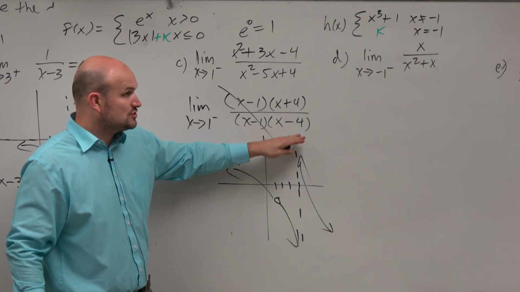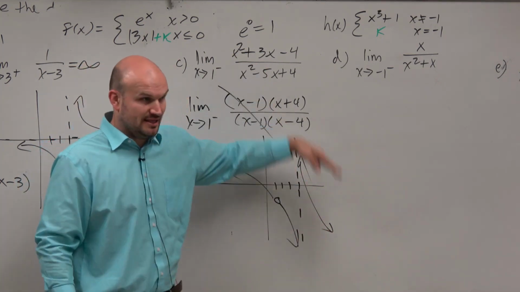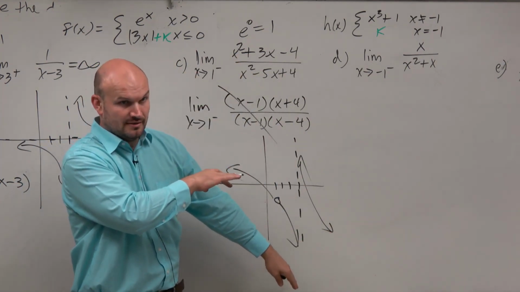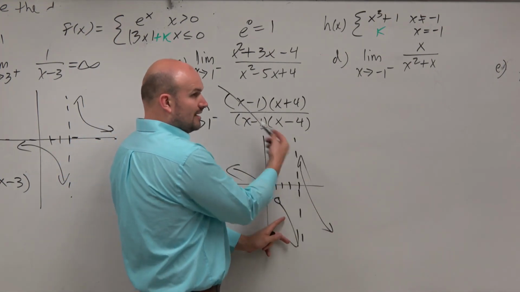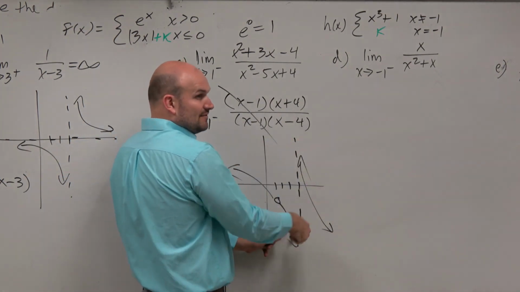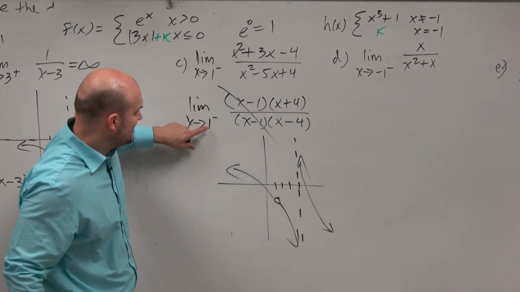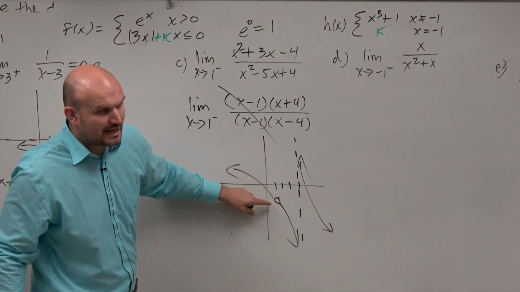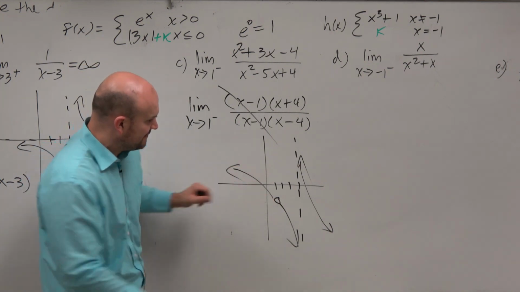Now, if I was doing the limit at the asymptote, I'd want to see the left or right-hand limit, right? I want to see where it is going, infinity or negative infinity. Would you guys agree? If I was testing the left or right-hand limit at the asymptote, I want to know, is it going up or is it going down? That's why looking at the graph would be helpful. However, I am checking the left-hand limit at 1.